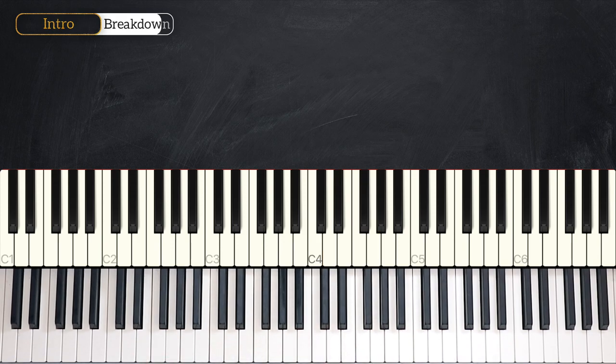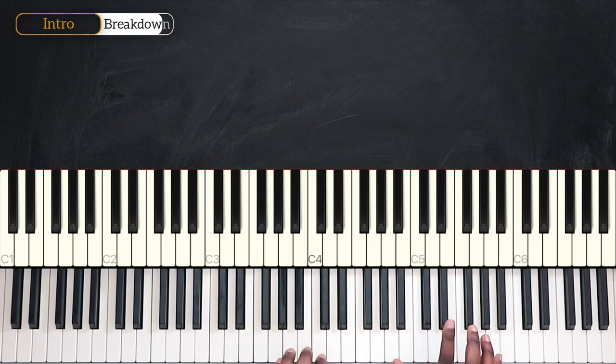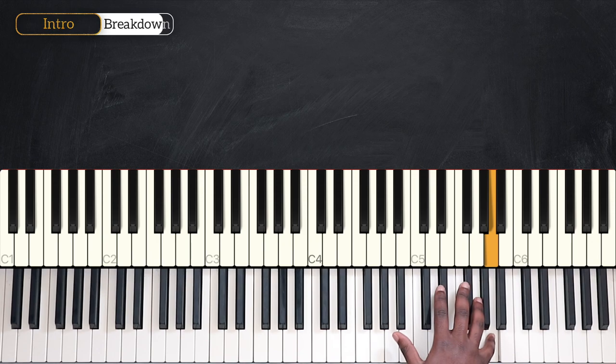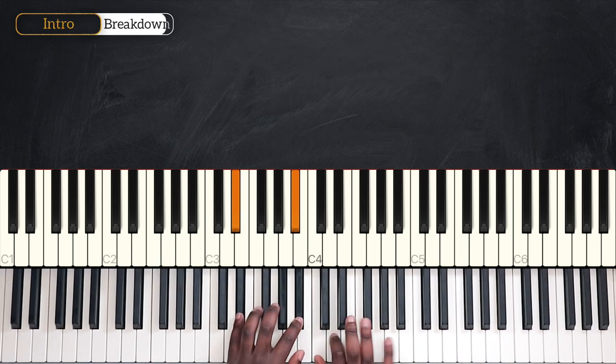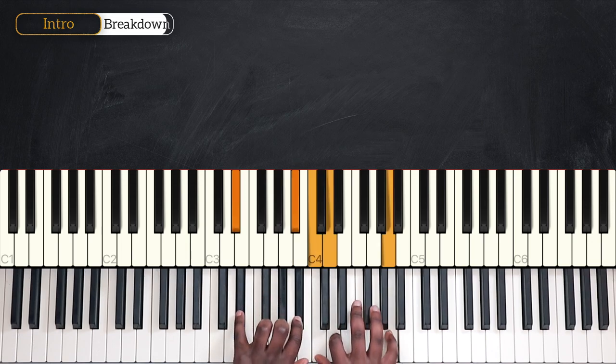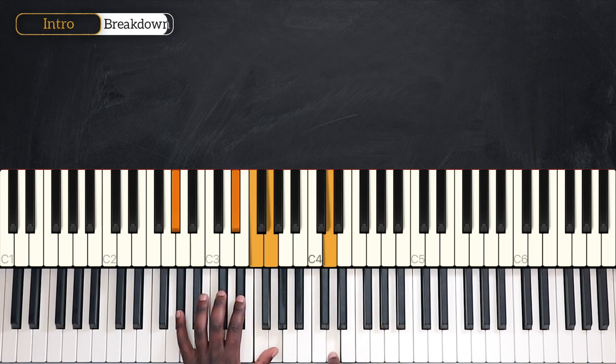After playing that, we have the second part starting this way. So I first played three quick notes to get to G: Bb, A and G, from the third finger to the thumb. Then I'm going to go back up playing A and Bb. And after that I'll play my Eb chord, Eb major 7, then my Bb chord, my Ab. Don't forget the grace note from Eb to D.